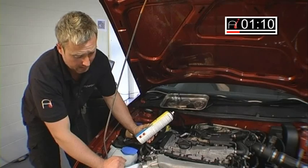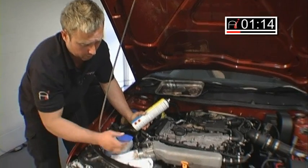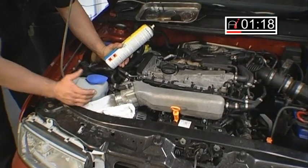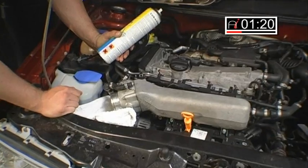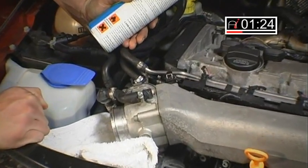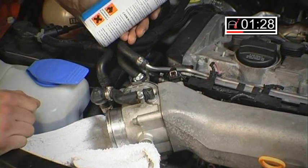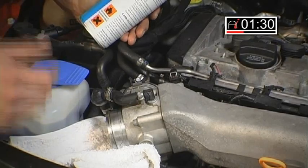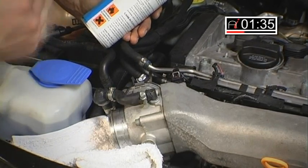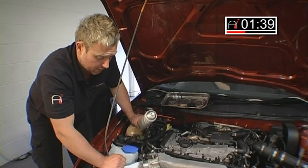What tends to happen with age, a lot of oil vapour comes through the throttle body and builds up a carbon deposit around the throttle body. This actually prevents the throttle plate from sitting on its idle stop. What will then happen, the ECU will adapt for this error and constantly correct the position of the throttle body. All we're going to do in this procedure is clean out the carbon deposit, get rid of any oil deposits in there, and make sure that throttle plate sits back onto its pre-designated idle stop, so the ECU can then recognise idle position.